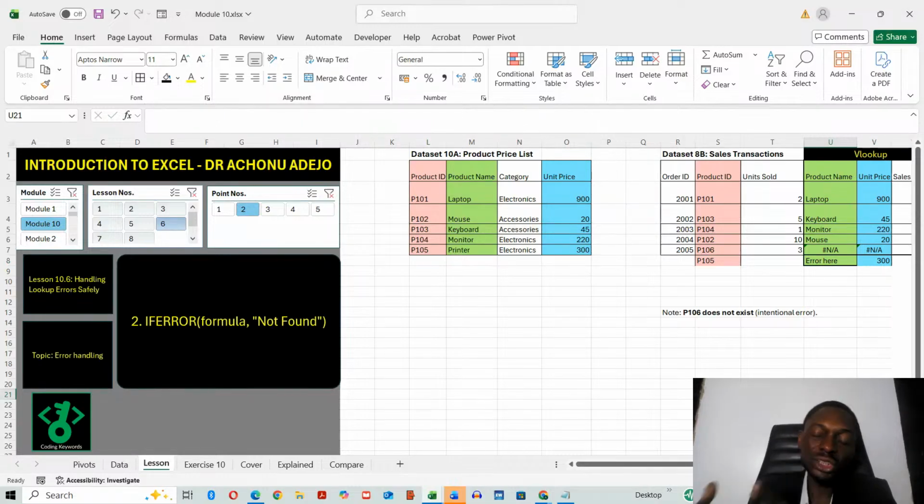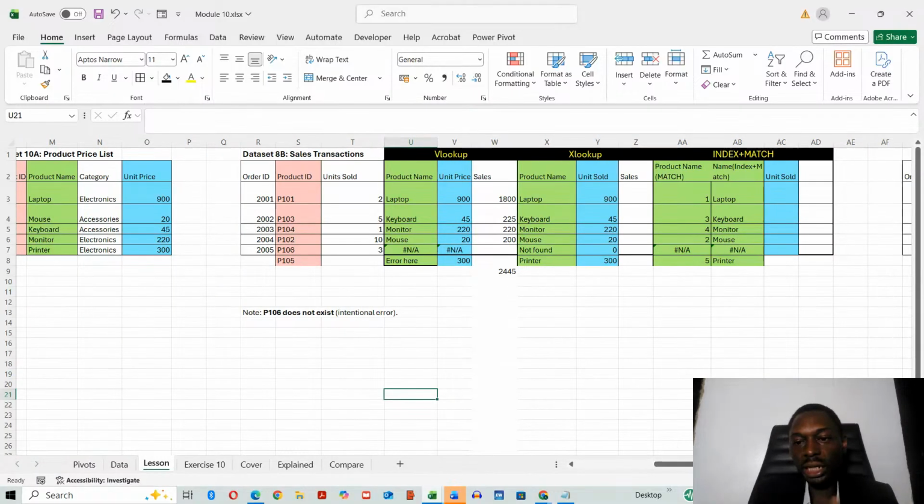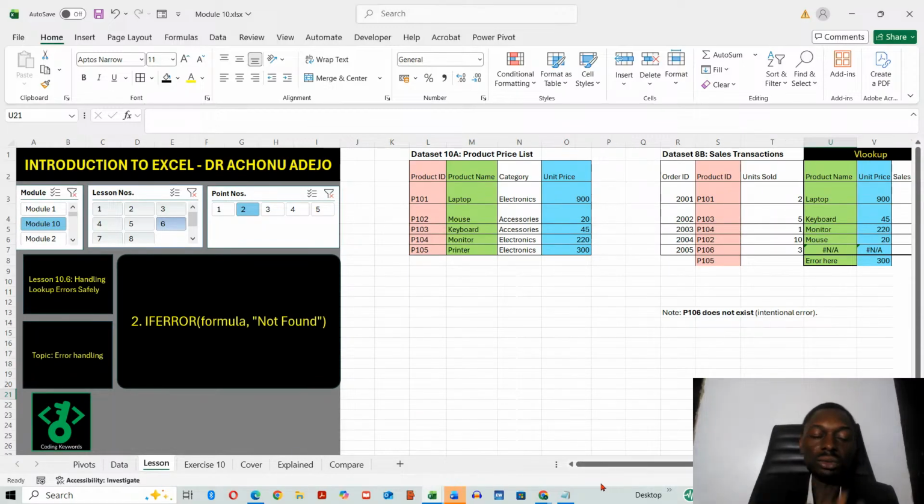It helps you to handle the errors. So ideally, this is how we should use the formulas. We need to be able to deal with the errors using the IFERROR function. Remember, we handled the error with the XLOOKUP. So the XLOOKUP helps us to handle the error with a message inside. We can also use the IFERROR formula.